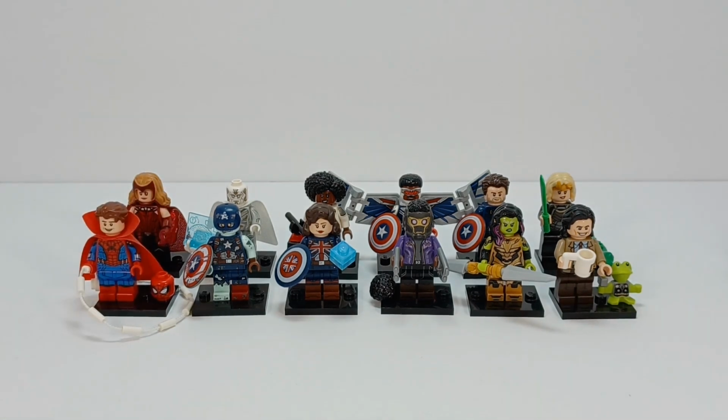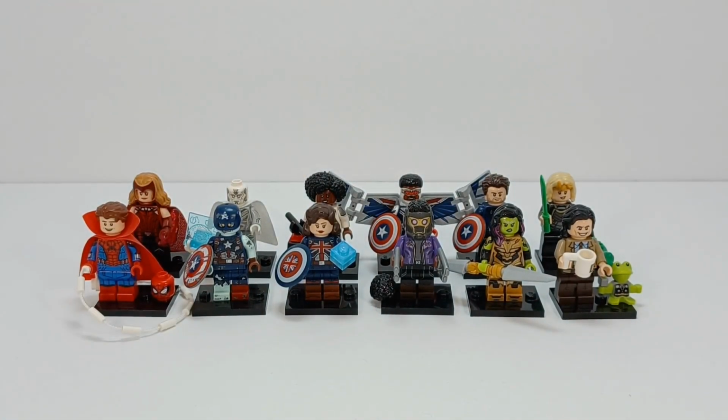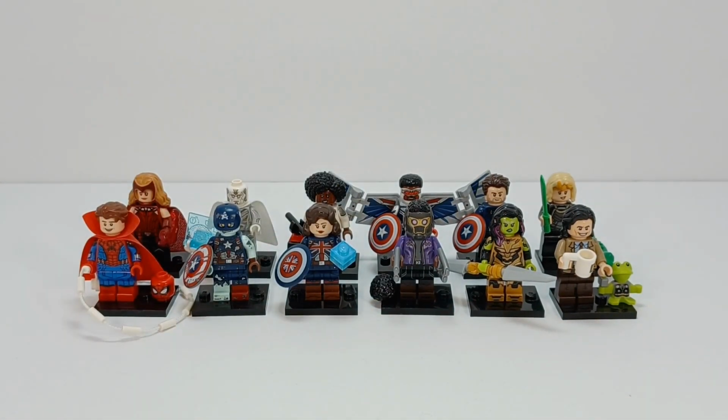So this is Marvel Studios CMF Series 1. I didn't put them in order of least to favorite. What I did was What If, Loki, Falcon and the Winter Soldier, WandaVision. I'm not going to rank them. I'm not going to rank Series 2. I do have a favorite of this one and a favorite of Series 2. I don't have a least favorite in here. They're all great. But I do have a least favorite of Series 2, so I'll talk about that in that video. But this video is the one that's out right now before that one. So, you're going to have to just deal with it.